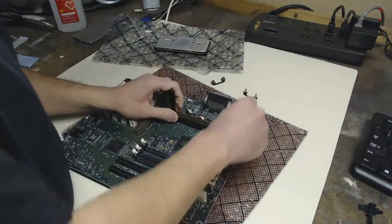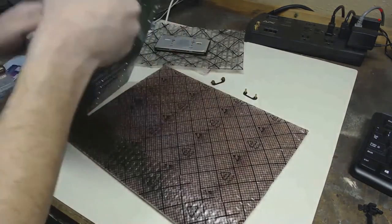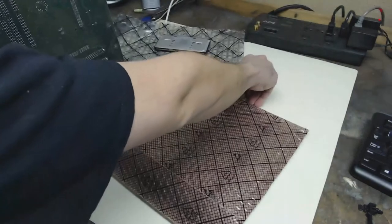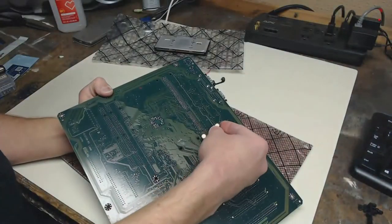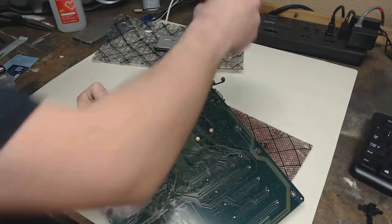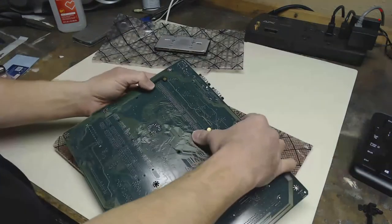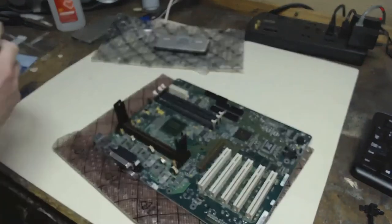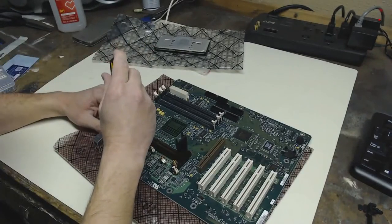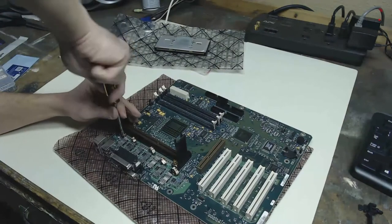So after doing that, now this fits on just fine and is facing the right direction. Now we take these little clips that came with it and we put them in the motherboard underneath the little socket holder, like that. And we tighten the screws on the socket holder into that. Just hold it in there. Yep.